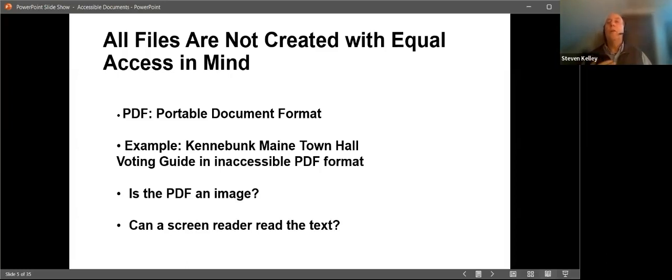Now, the quick fix, and the one that I shared with the Kennebunk town, we're going to get to these quick fixes in just a moment, was to use Google Drive and Google Docs to make it slightly more accessible. But the bottom line is, for a lot of folks, all of a sudden that voter's guide, which of course is very important to people, was completely inaccessible to someone using a screen reader.